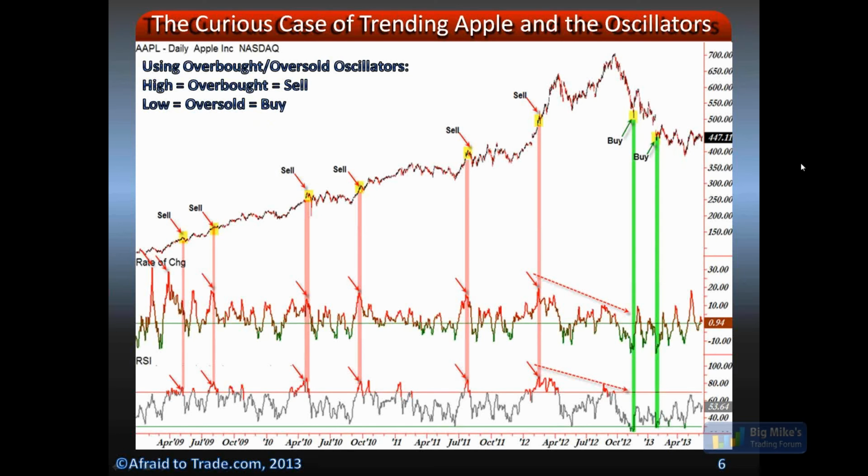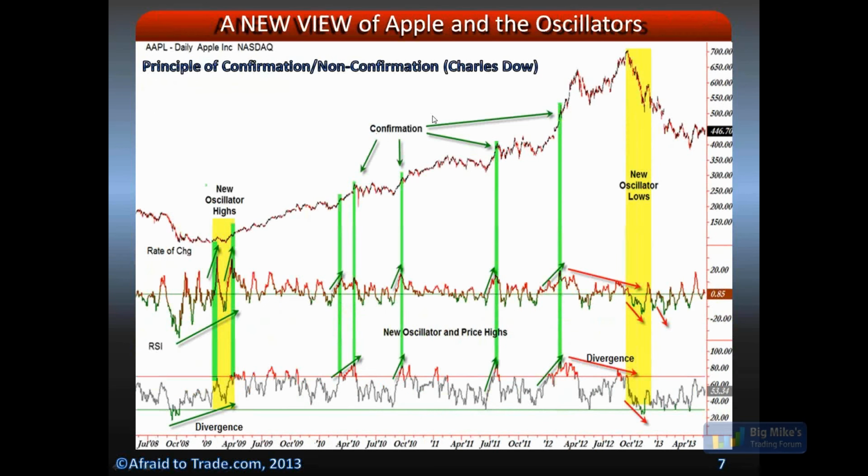If this has happened to you, it's a very common thing, but what I want to show and create the rest of the presentation on is how to turn this overbought, oversold notion on its head. So now let's go to the next slide, and it's the exact same chart using the same rate of change, just default 14 period, and RSI also default 14. Instead of using them as buy and sell or take profit indicators to generate trades, let's look at them as concepts. We won't trade off of them, but we'll start with a trend and go from that. And that's what the focus of the presentation will be.